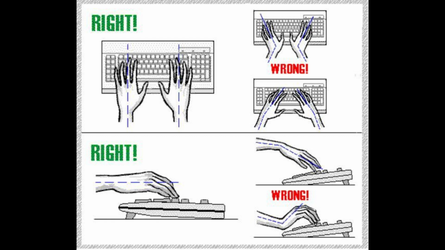The second picture in the right area, two hands are pointing in the opposite direction, which is wrong. The third picture at the right area, there is a hand forming an angle with the keyboard. At the lower right area, there is a hand whose wrist is forming a right angle. In conclusion, this graph is very informative.